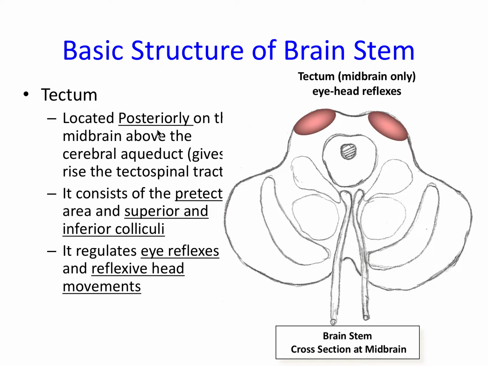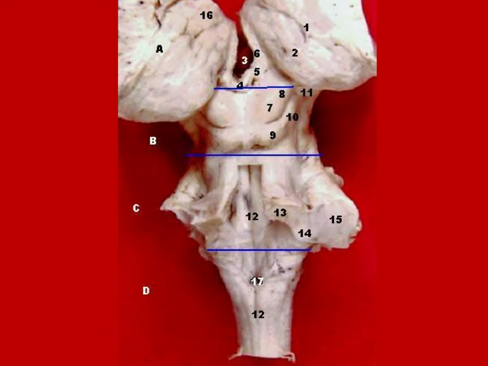In the tectum, which is that small part, the upper part or dorsal part in the midbrain, we'll have the superior and inferior colliculus, and also in this section we have the periaqueductal gray and the cerebral aqueduct. It consists of this pretectal area, the superior and inferior colliculus, like I mentioned, which have to do with motor reflexes with the eye and reflexive head movements, also related to sound. And this is just a dorsal section of our midbrain.